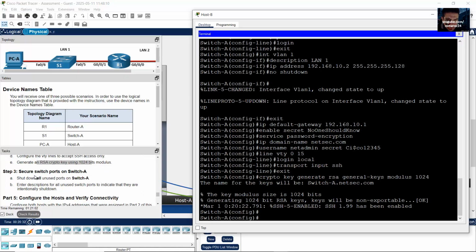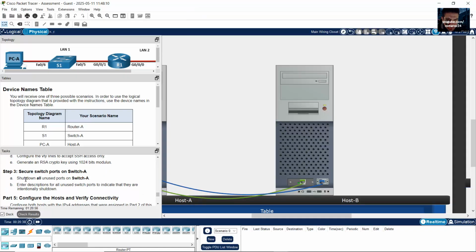And now secure the switch ports. Okay, shut down all unused ports. Ports in use are 5 and 6, so shut down any other port.